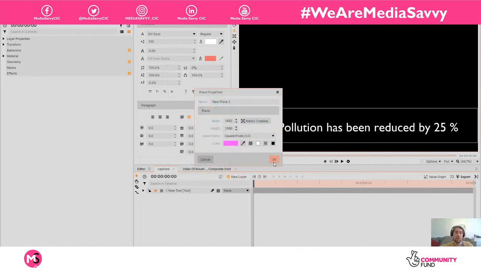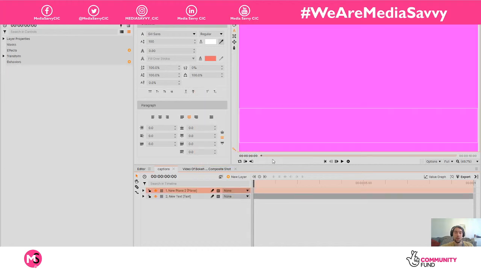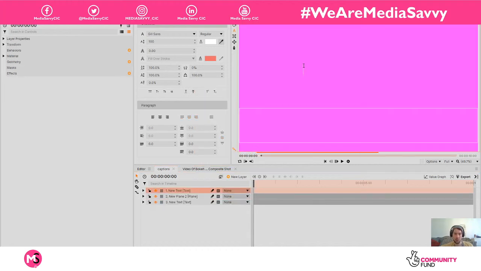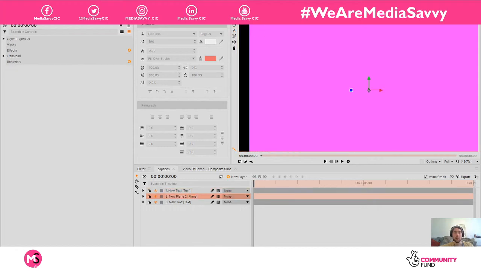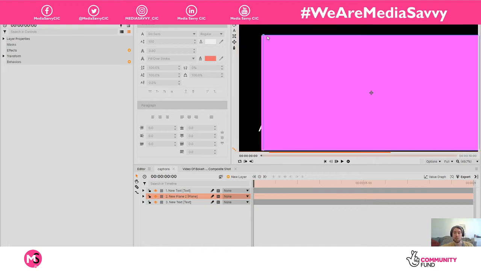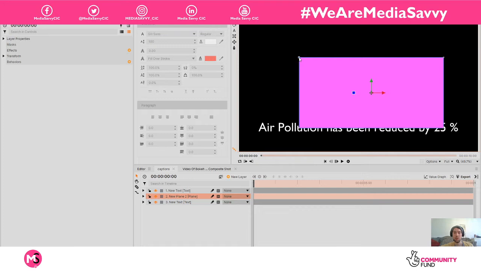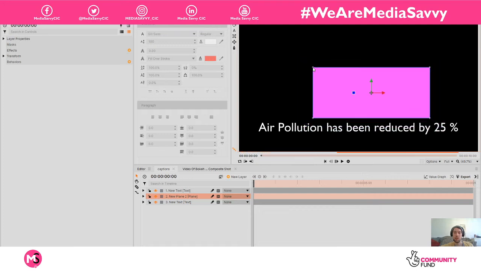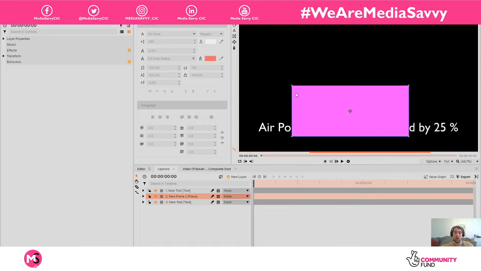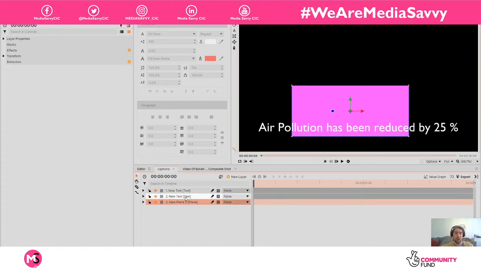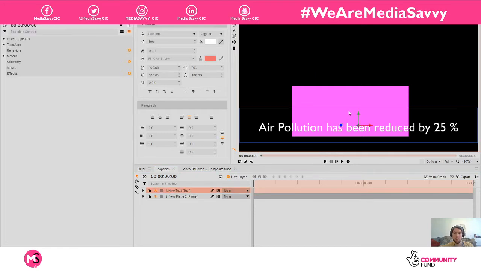And then we're going to make the plane there. And now see, it's way too big, it's not the right color as well, but that's okay for now, just for the example. What I'm going to do is make that smaller. So I just left click, drag, and then drag that size right down, and make it match what I've got here. And I want it to be behind the text, so I'm going to put it behind the text. I don't know what that text layer is, so I'm just going to delete that. And then I'm going to make that bigger.